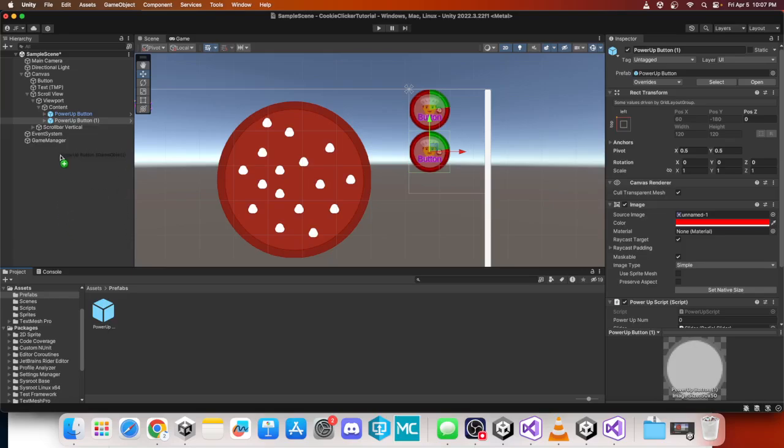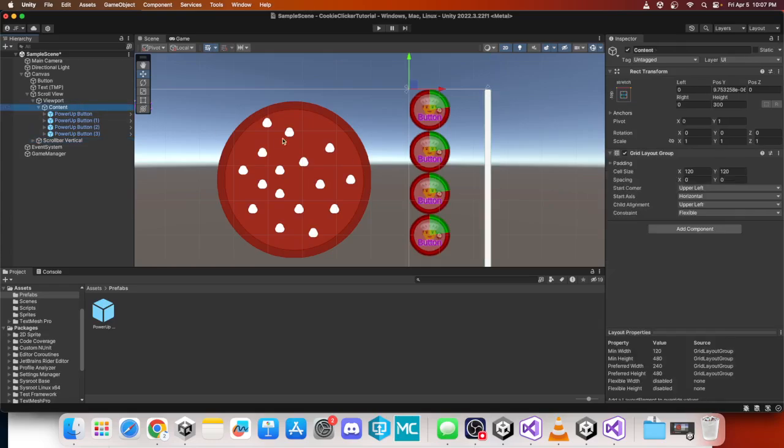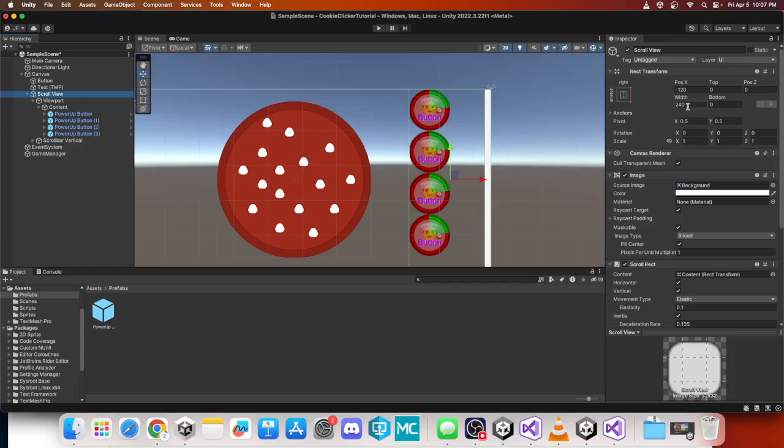But what you'll notice is that despite the fact that we did say, hey, I want it to be in the grid, and I want it to be double wide, we're not using any of this space over here. And the main reason for that is the entire thing is 240 across. One of these is 120, but we didn't account for the width of the scroll bar. And we did look at this scroll bar vertical, and we did see that it was width 20. So if I go to my content tab, and instead of being, sorry, not the scroll view, instead of that being 240, really that should be 260.